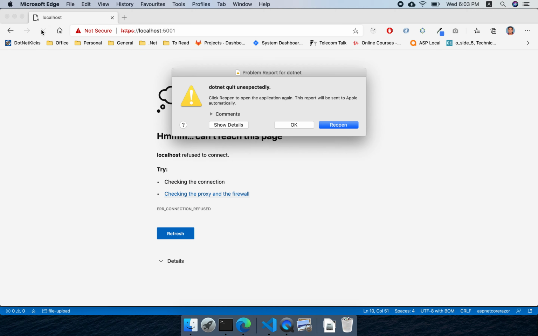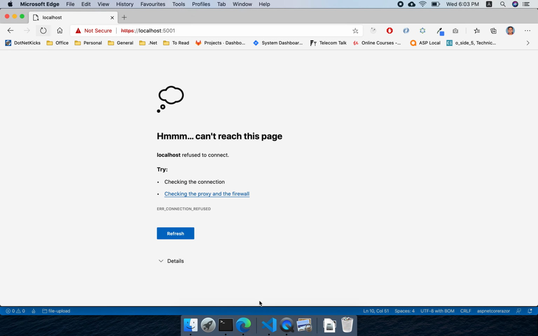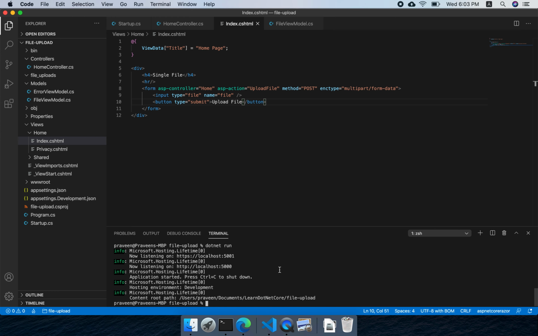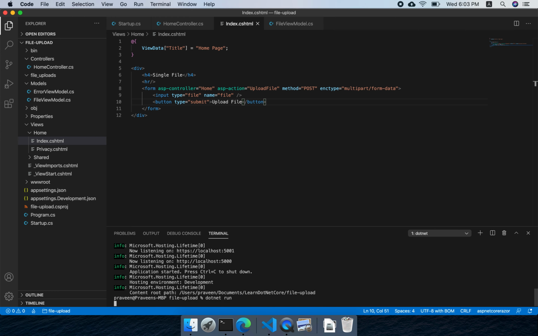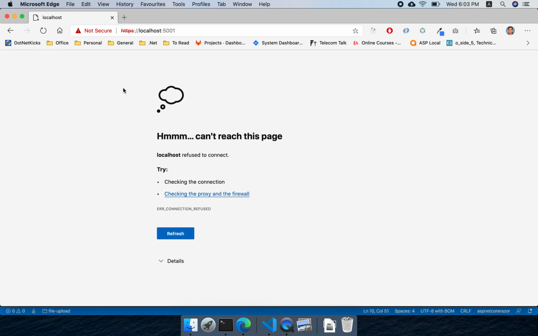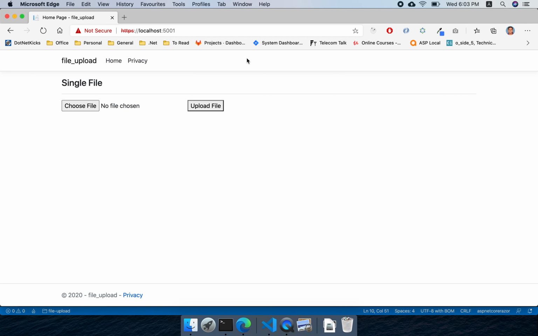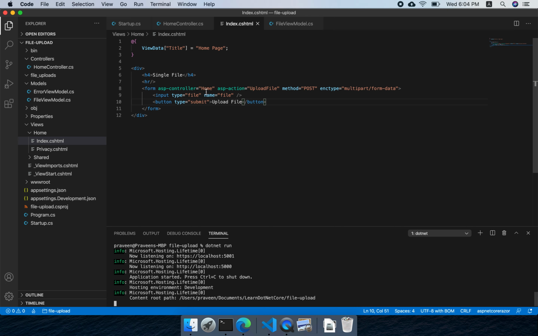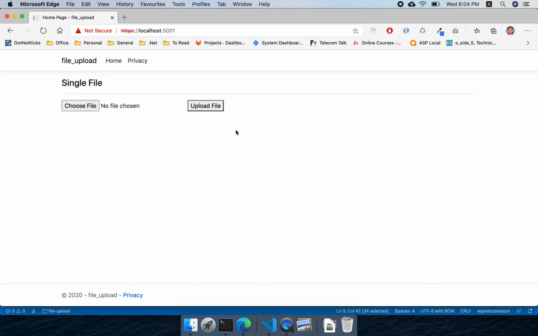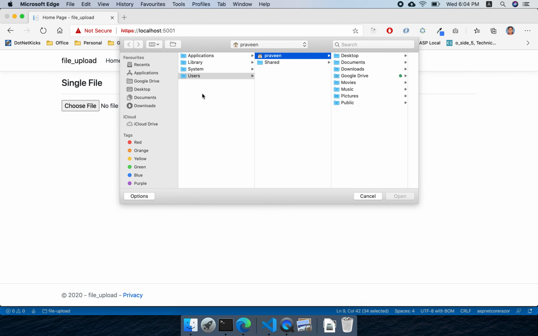We should see the effect. I think we have to rerun it. See, we are seeing the choose file option because we had an input of type file. Now I select the file.